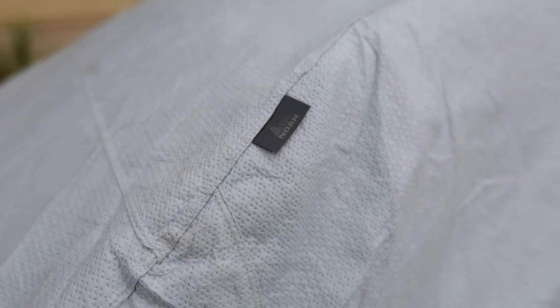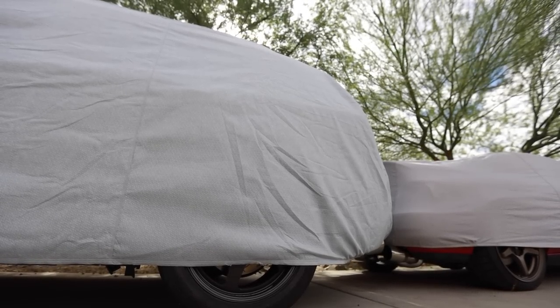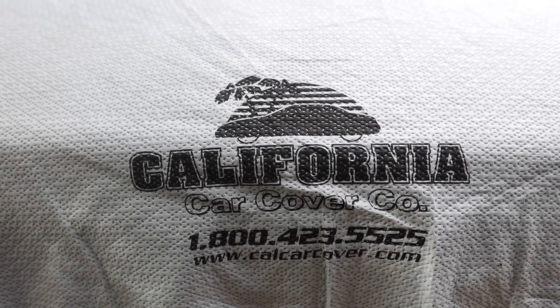Keep Gump safe. I had a serious problem with birds pooping on the cars from the trees out there and getting tree stuff all over it when they're parked out there. And I know some people are gonna say it's just gonna get scratched because of dirt and dust, but that's why you quick wax the vehicle and make sure it's clean and spotless before you put the car cover on there. And I'd rather trade swirls for etched paint from acidic bird poop any day. So thank you, people at California Car Cover, for sending this thing out to me.